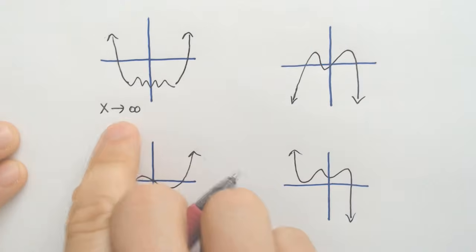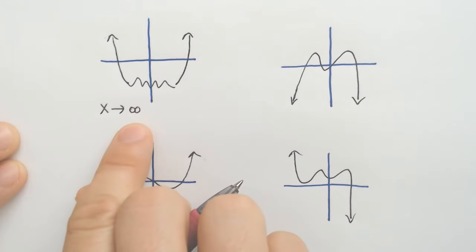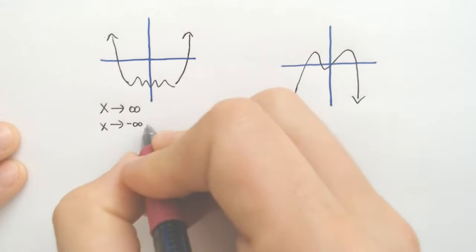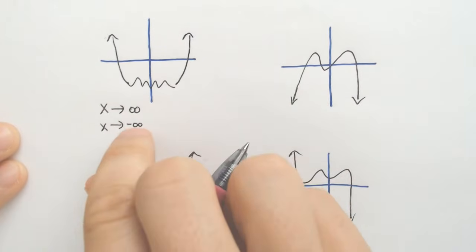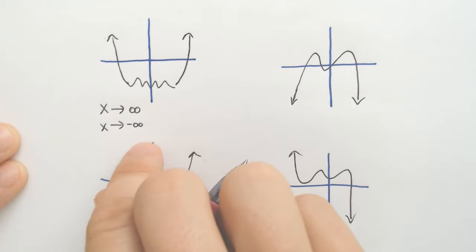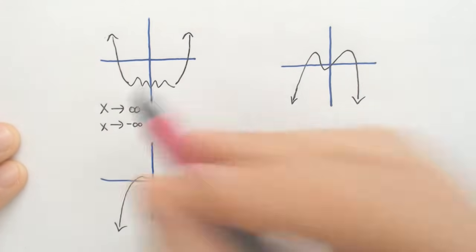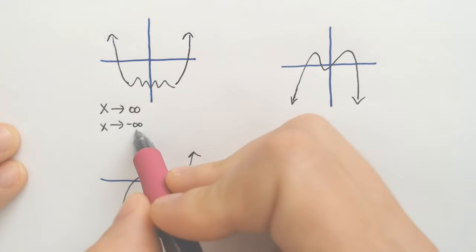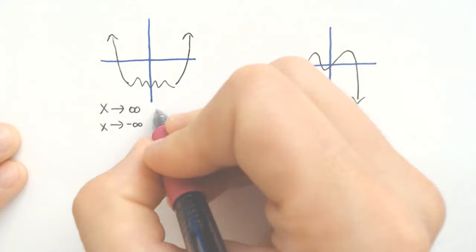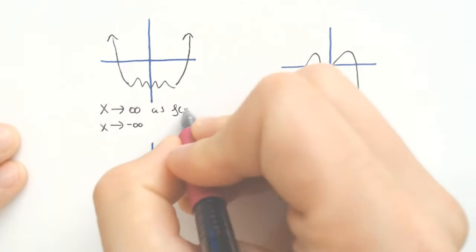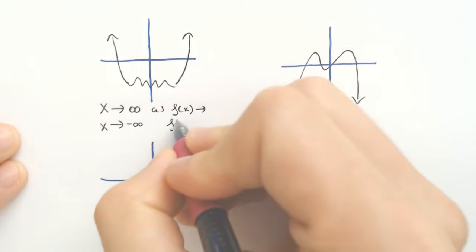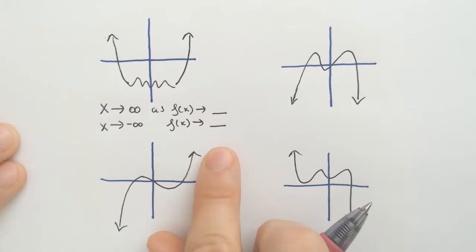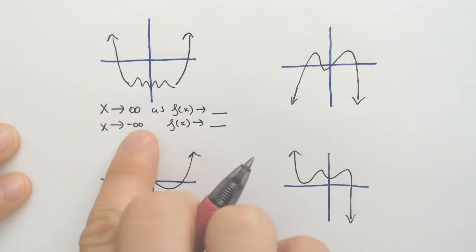right side as x goes to positive infinity, that's the right, and a left side as x goes to negative infinity, that is the left. That is every single time, and it doesn't matter which one you write first. I go back and forth. I think that most people would probably write left side first, which would be x going to negative infinity. Then it's going to say as f of x, which is y, and f of x, which is y, and it'll ask you to fill in the blanks, or you will have to create the scenario for yourself, because it's always going to have a right and a left.